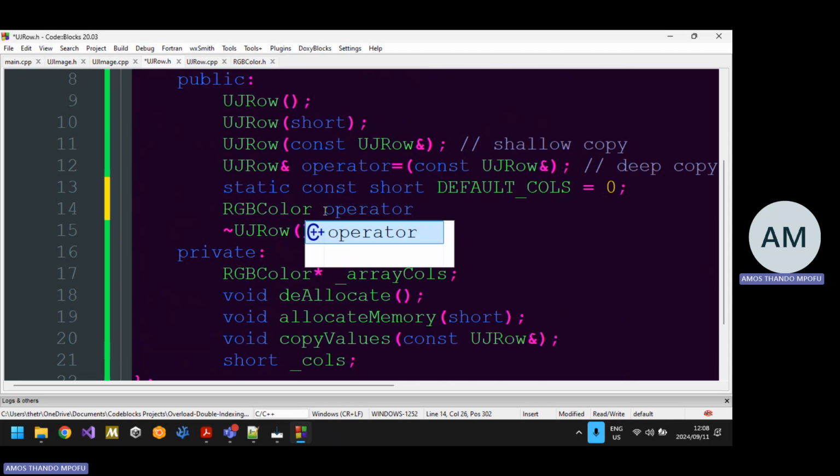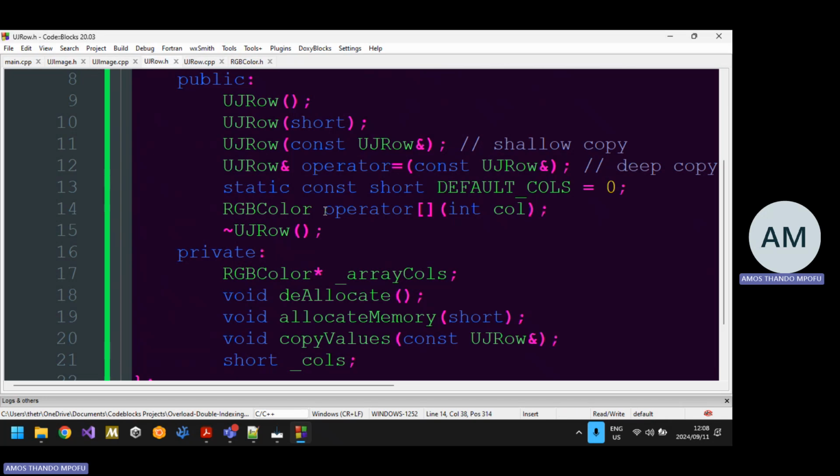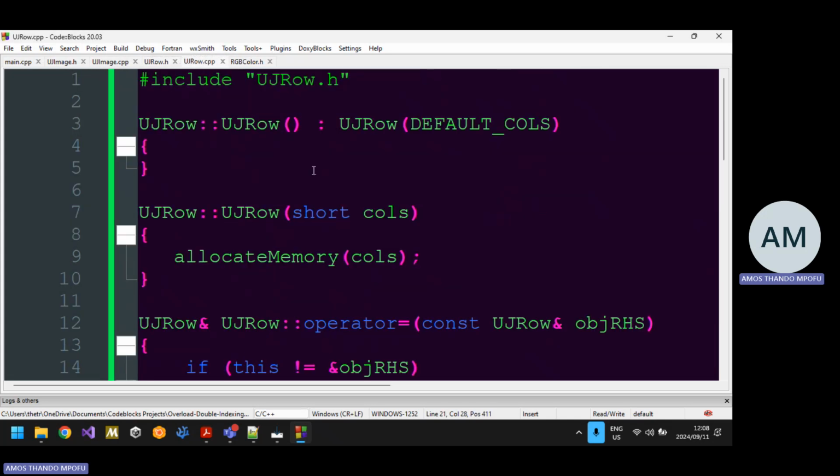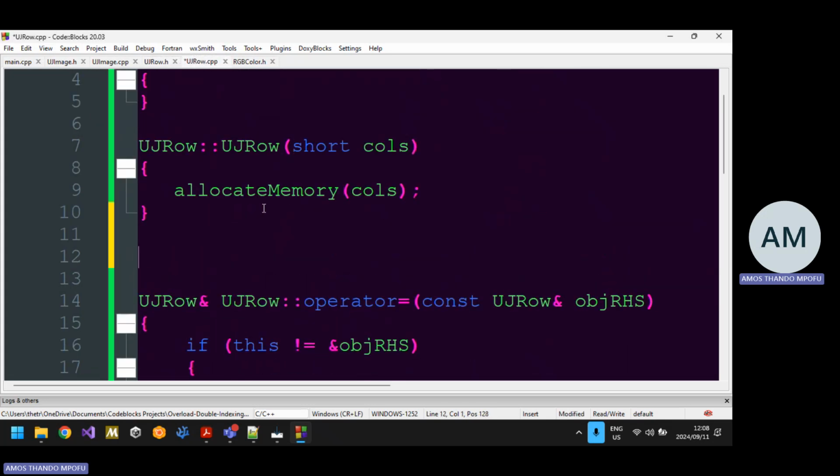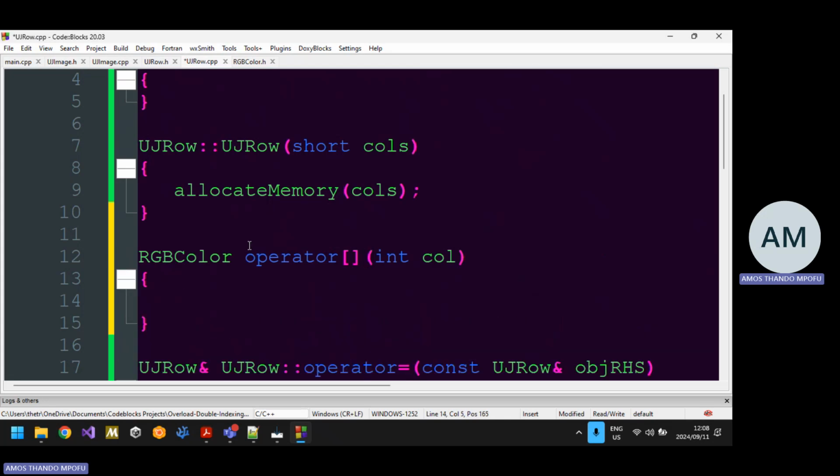The code will run, but it's not going to update. So this will take in a column, right? Because this is our columns array. It's going to take in some column, and then that will return an RGB color, and it's part of the class.